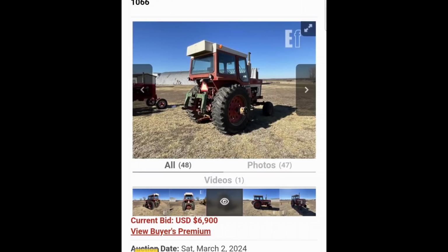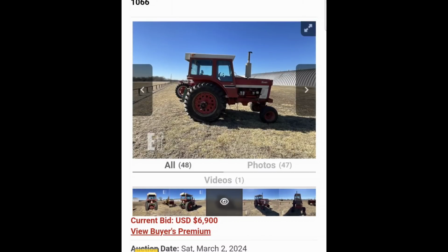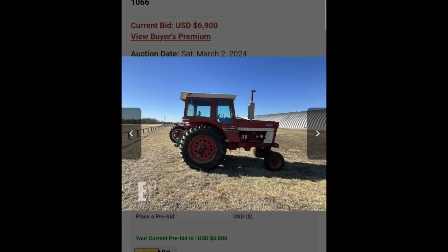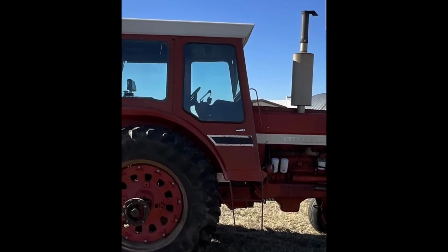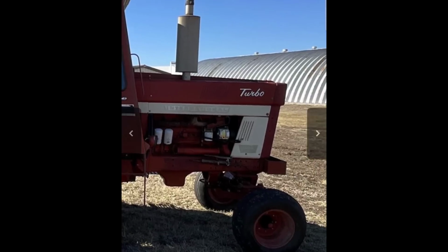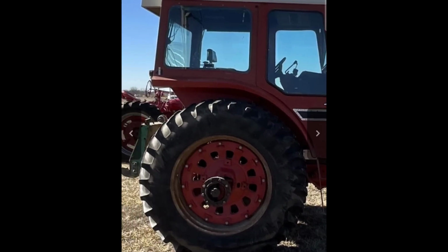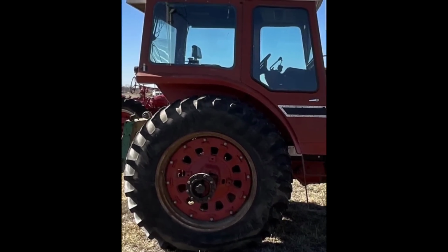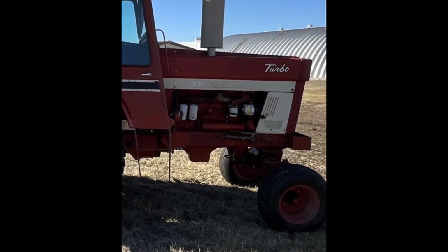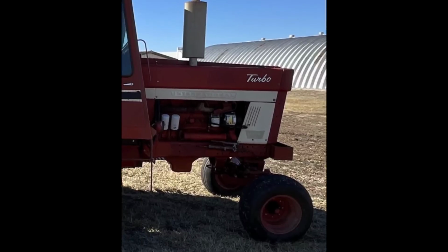I mean, they got the quick hitch on the back, which actually I do like for a 3-point hitch. I used to plow with a quick hitch. Now it does have this goofy, let's blow this up. It's got the goofy black stripe on the door. Yeah, I mean, it's sun faded, you know, it's in its work clothes, but who cares? I mean, paint's the least of my worries. And, you know, again, if the cab's cozy and the AC works, and the heat works, and I don't know, it might work. But yeah, I'll be bidding on this.